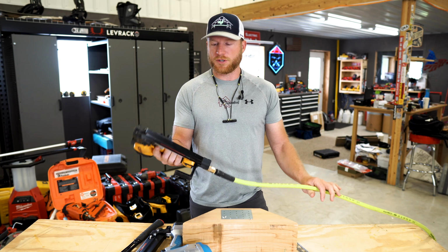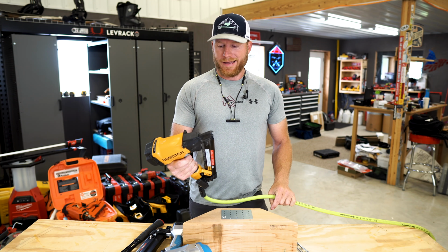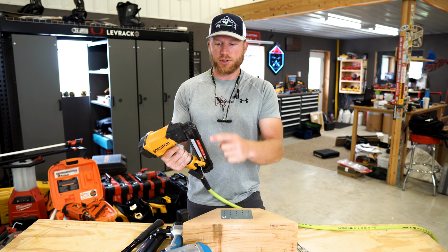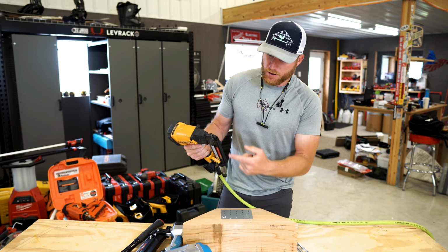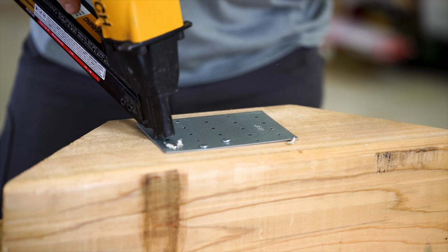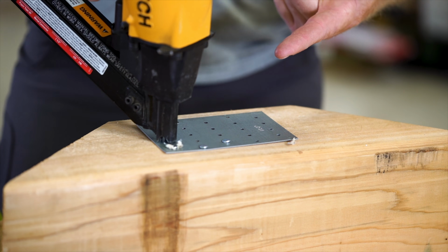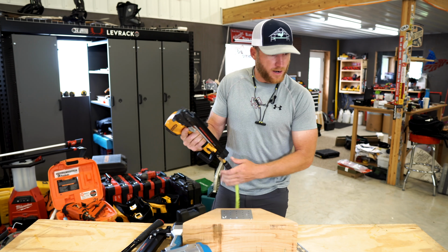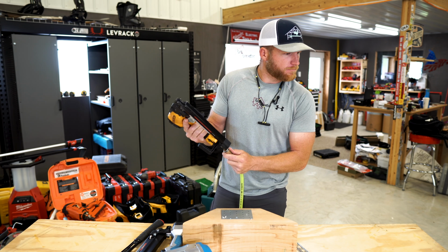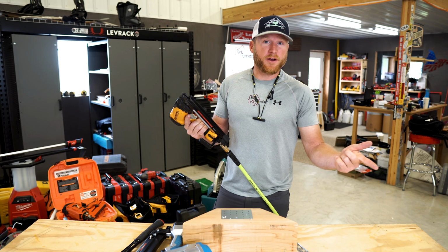All right, I got a nice hose, which I actually don't like. And you can see it's got like a safety on it, so you can't fire it until you've pushed down on this fastener. Now, when I come in here, you're gonna see, I'm just gonna basically line up that nail. Super, super easy compared to the Fasco. And once you push down, I don't have enough air probably. Nah, gotta have the compressor on, guys. Maybe you can hear that, maybe you can't.